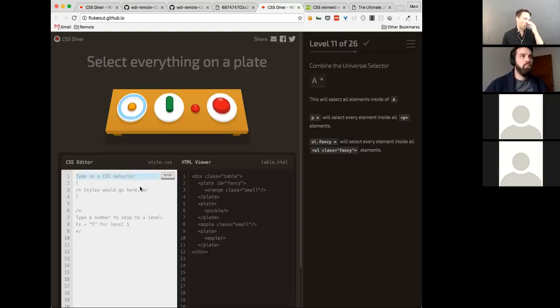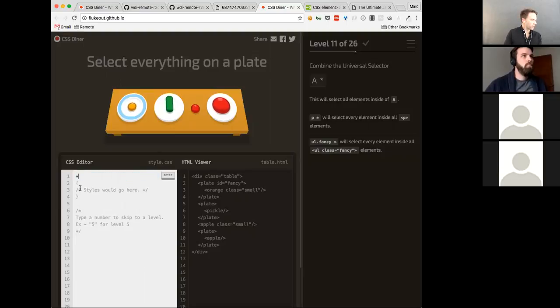The way this app works is, for example, it says select everything on a plate. So all of these little things are dancing, right? And I can see the HTML here. We talked about that earlier. The universal selector with the splat would be a good candidate for this. So I hit enter, type in a CSS, oh, my bad.